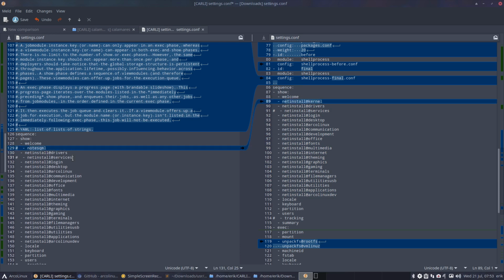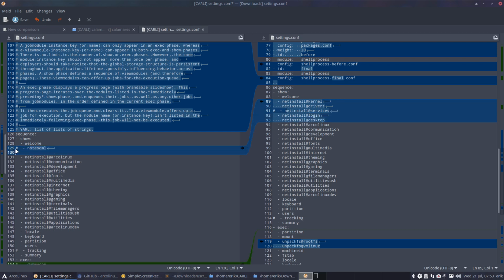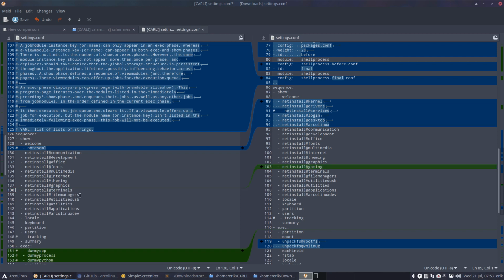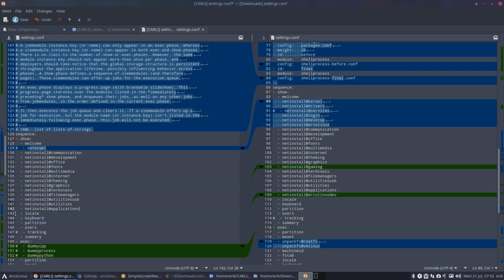The drivers and the services were out. Login and desktop and also ArcoLinux, I think, are out. Communication, development, not sure anymore about that one. Office, fonts, multimedia, internet, theming, graphics, gaming. Utilities, applications, surely not that one.